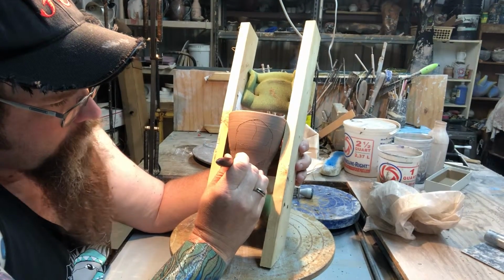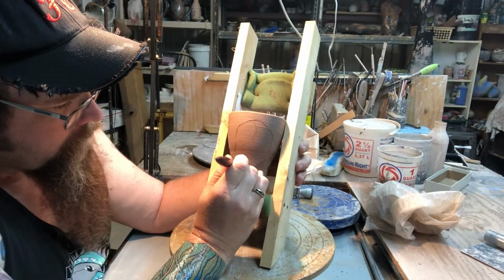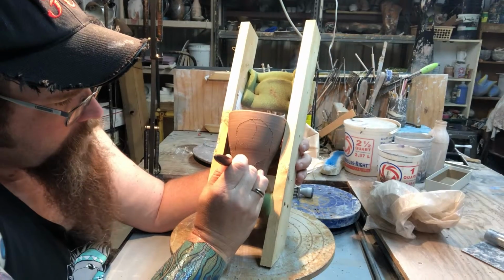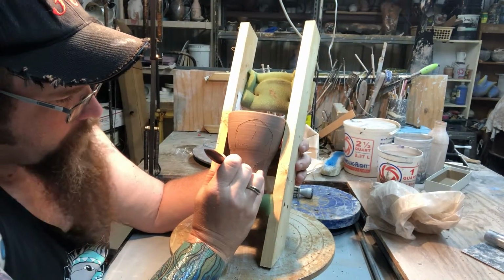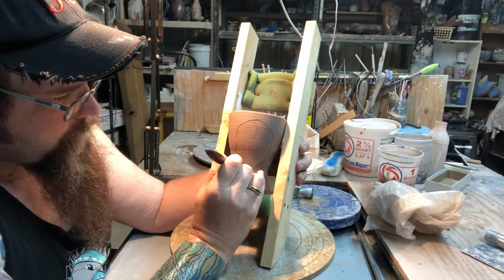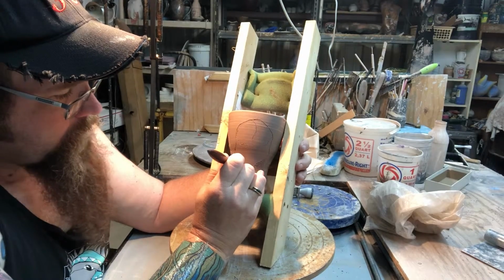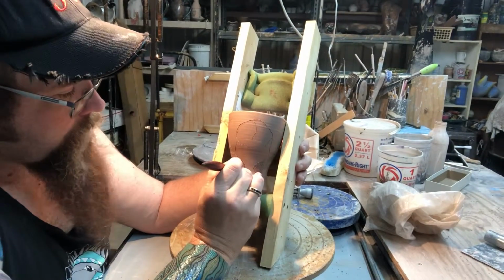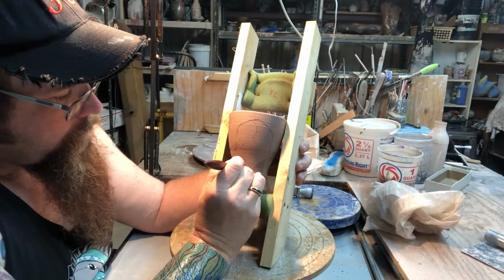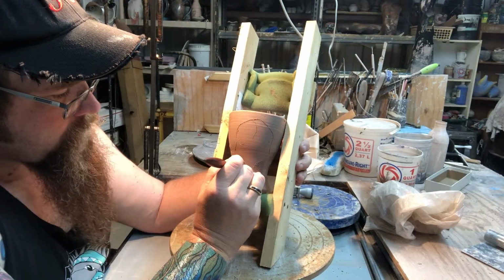It's just another way to connect with the viewer, with the user. For me, art, and I don't consider myself to be just a crafter, right? Yes, I could just sit here and make cups all day and throw them, and there is a lot of mad respect for production potters. But I'm an artist at heart. I am an artist, and I try to make each one of my pieces individualistic.